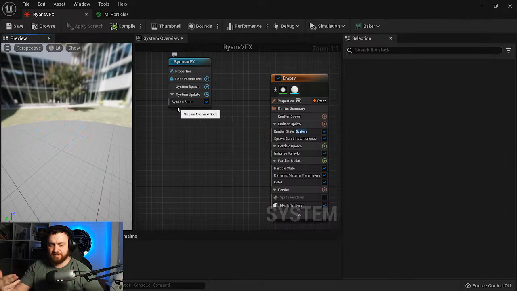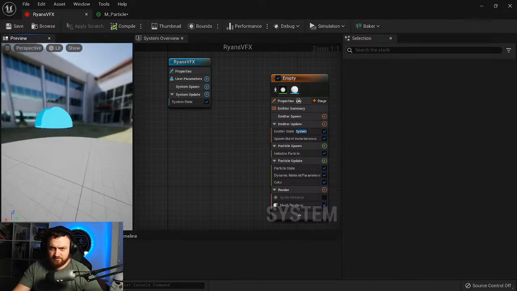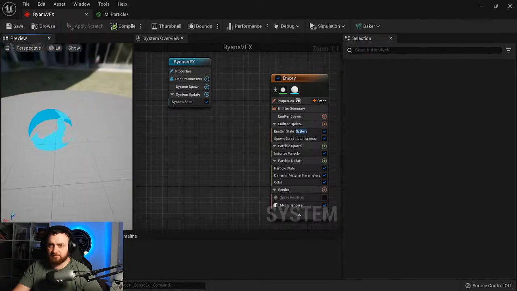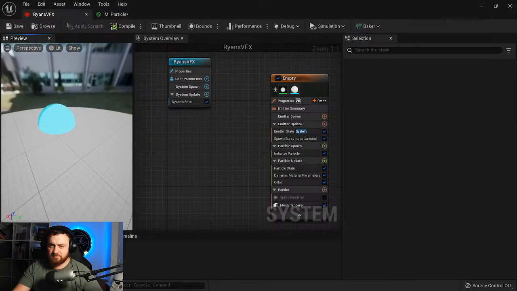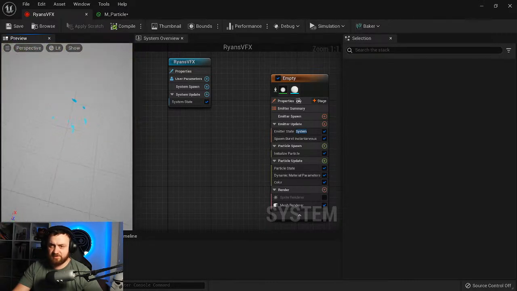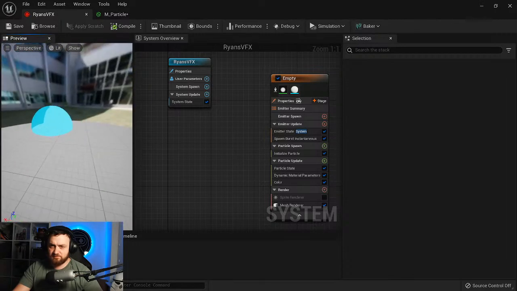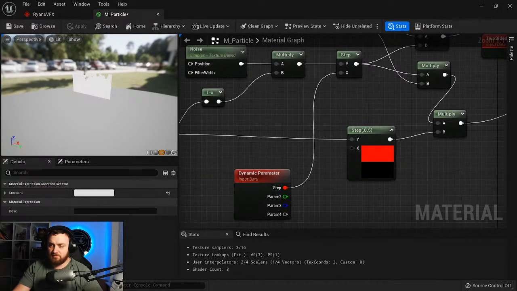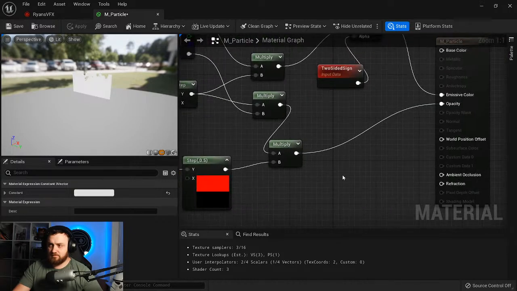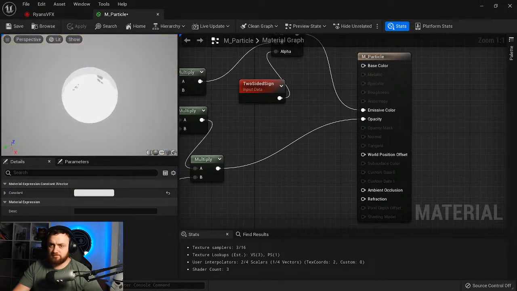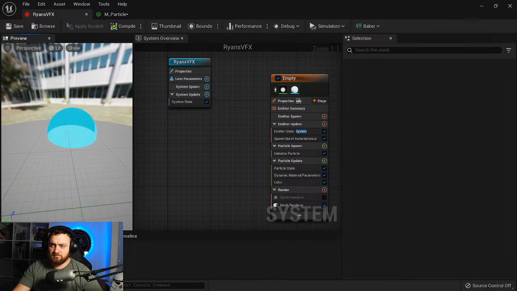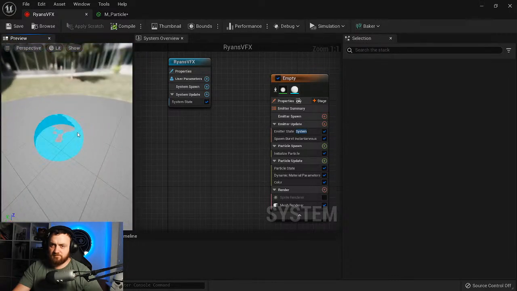For some reason it's like rendering through itself. I don't know how it's doing that. But you can see the effect I was talking about, like darker on the inside than it is on the outside. I don't get why half of it decides it wants to be see-through. Do not know. Something to think about. I'll have a look into that one. I'm not too sure why it's doing that.